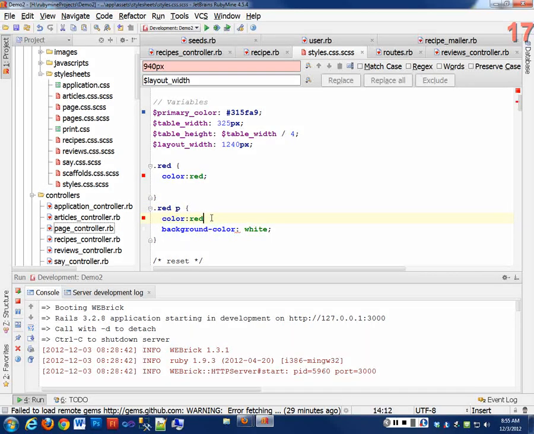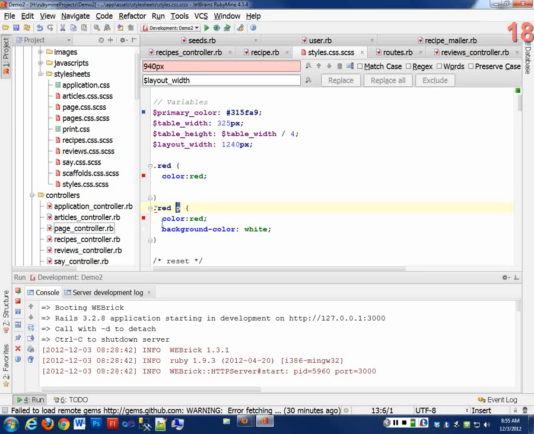All right. So with Sass, I don't have to redefine all of this because this is kind of redundant, right? Most of the time, a paragraph inside of a red, I want it to inherit all of this stuff.